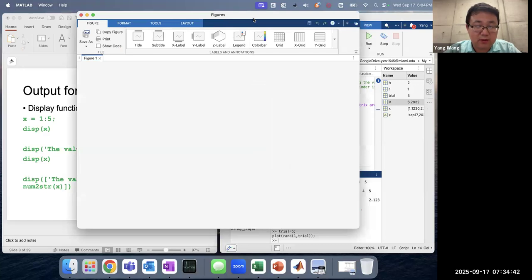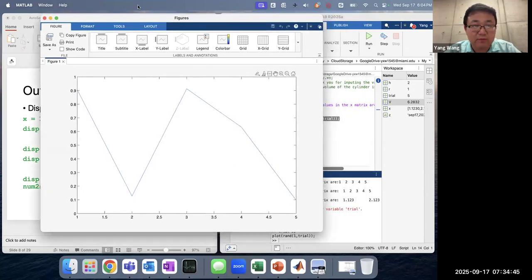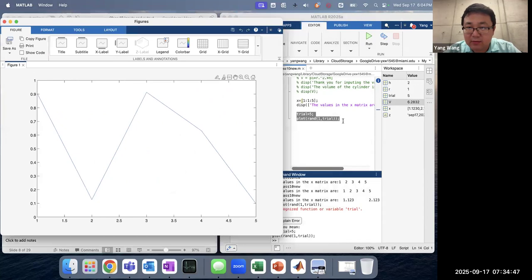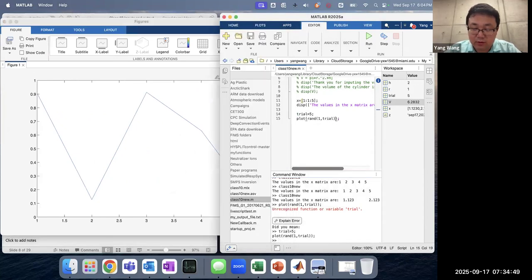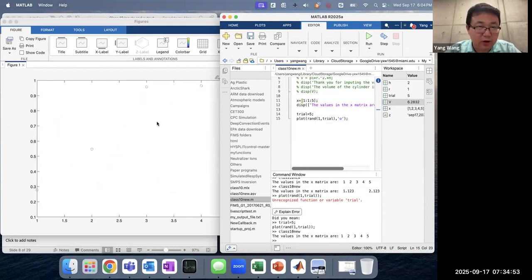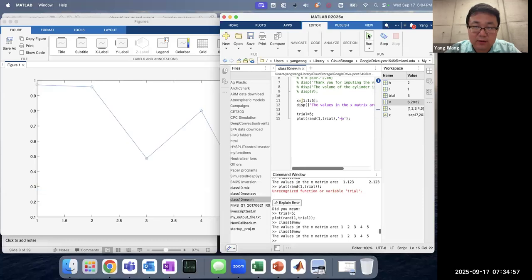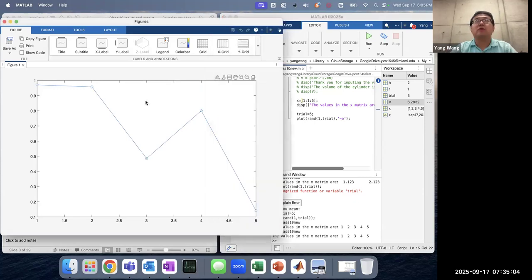So let's say that this is our plot. You see, this is our plot. These are the random numbers. Let's just add some more symbols, and use bigger markers here. This is a marker. Let's also connect the lines. Then you also want to include a title to these figures, because after you save the figures, there's no way that you can recognize them.